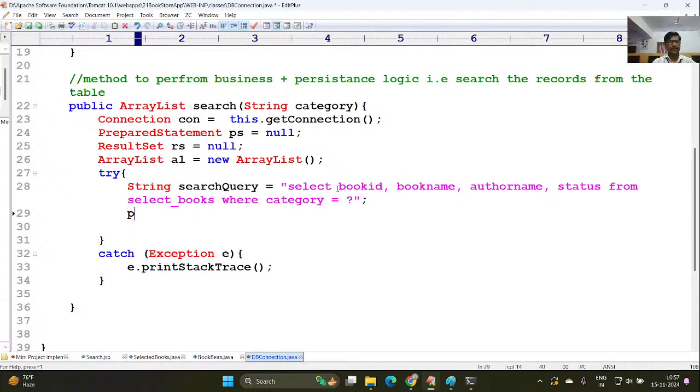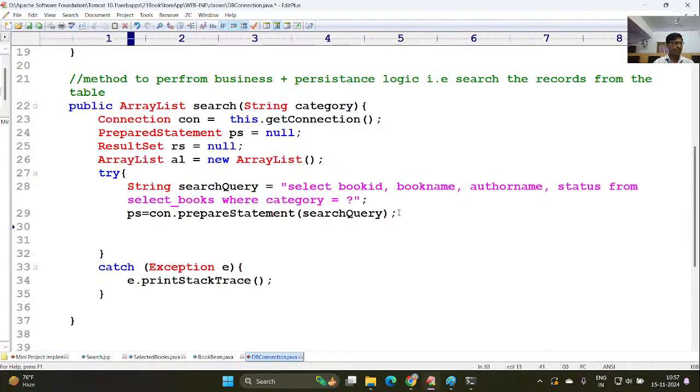Next, ps is equal to con.prepareStatement. I'm not using callable statements, so prepareStatement, and here you have to pass the query. Here I have passed the query. Okay, done.